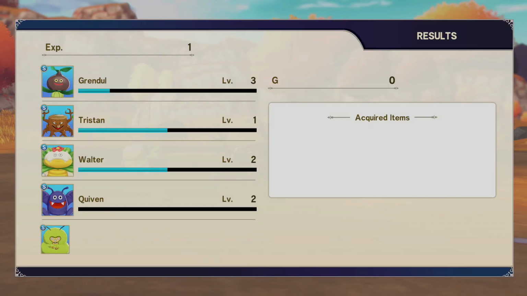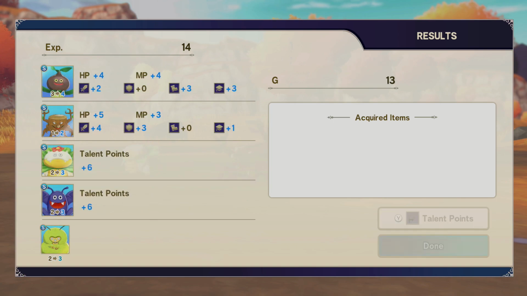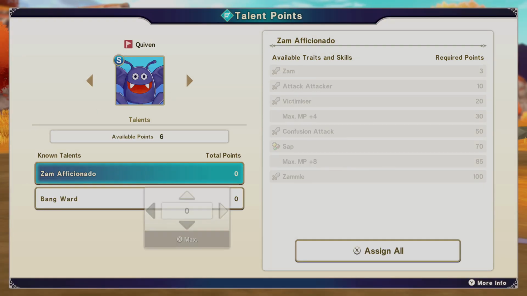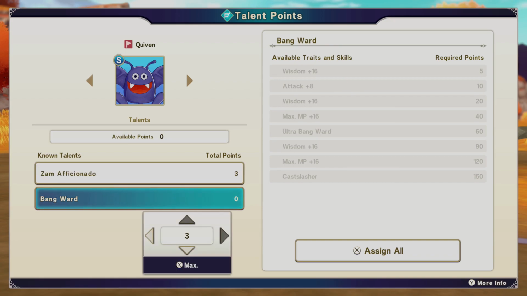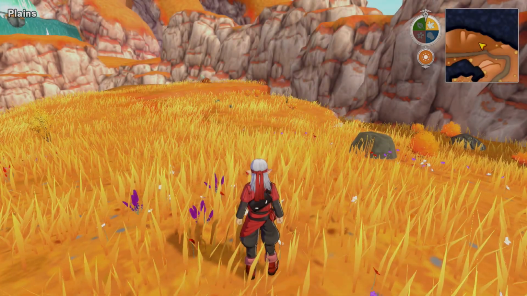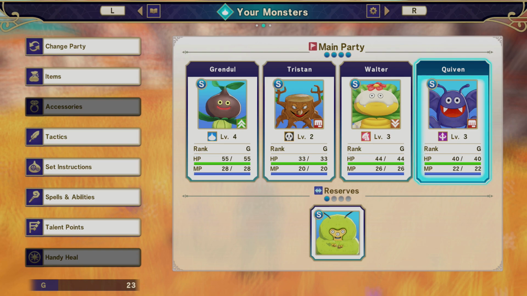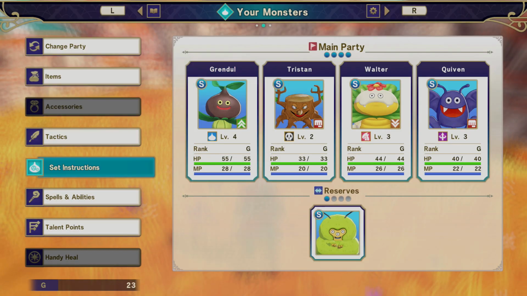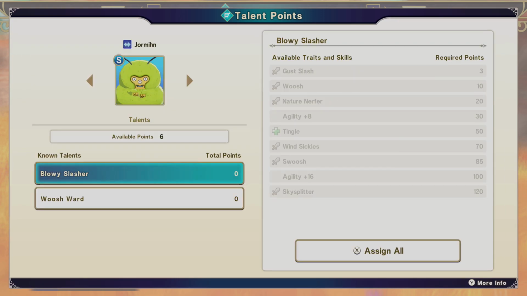To be fair, until they start getting their skills, it's a little bit more, okay, I guess you could say. But now that, for example, Walter has 3 points into this aficionado, just throw all the points there. And Quevin has 3 points into Zam aficionado. Now we want to pause and check more. Now, as you've probably noticed, the level ups go, I believe, every odd level, with the exception of level 1. Which means levels 3, 5, etc. I wonder if they actually do say that. I'll have to check.